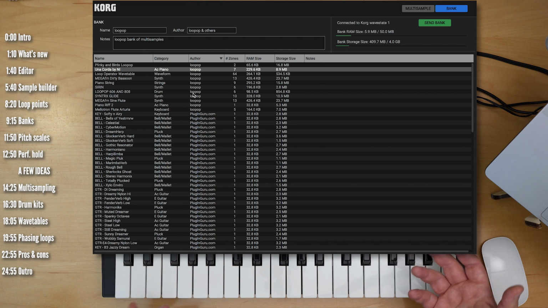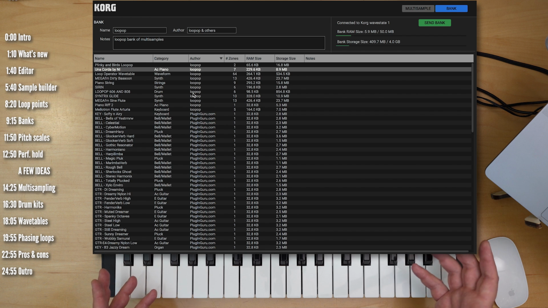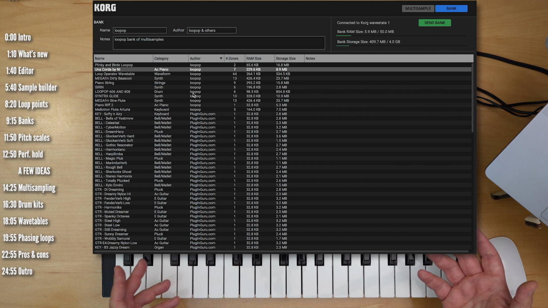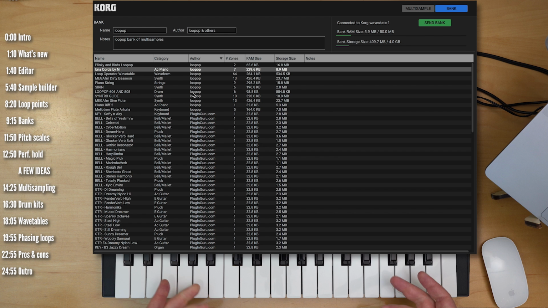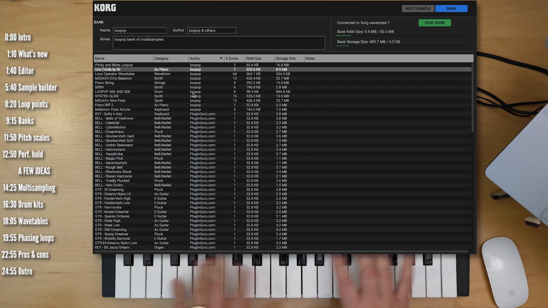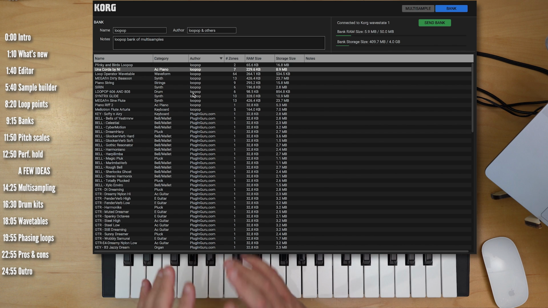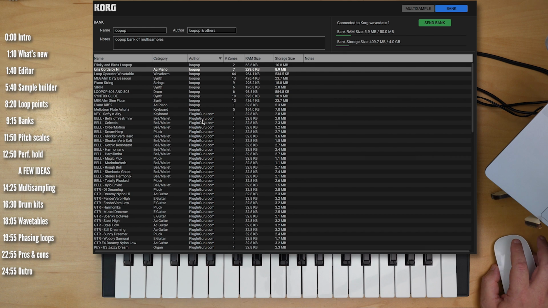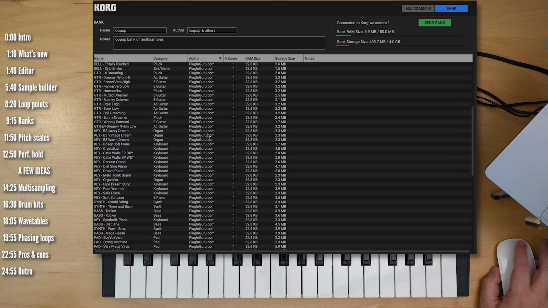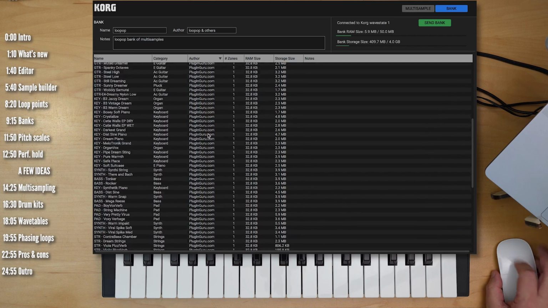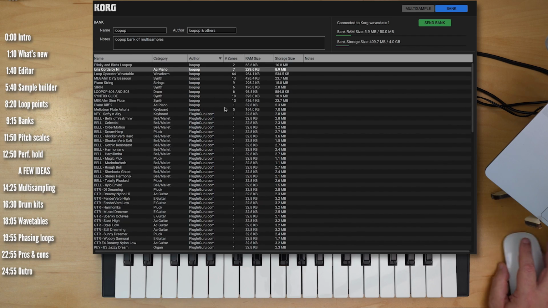Now, what if you want to combine third-party multi-samples with your own? Say, for example, download a few of the lovely multi-samples I'll post on my Patreon. Luckily, it's very easy to import third-party multi-samples into your main bank, and you can also create multiple banks, one for your multi-samples and another for some combination of your multi-samples and third-party banks. So, for example, in this case, John from Plugin Guru sent me a bunch of his multi-samples, quite a few of them, and it was very easy to just import them in.